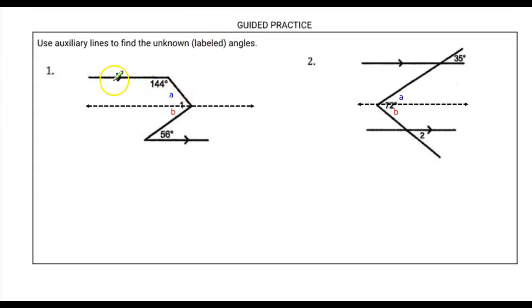Okay, in this first one, I have a relationship wherein there's 144 and there's this angle A. It looks to me like I have two consecutive interior angles. And that's what I've identified here. I said that angle A is equal to 36. Now you might not see exactly why I found that, but once I find angle B, then I'll be able to combine those two angles in order to get the measure of angle 1.